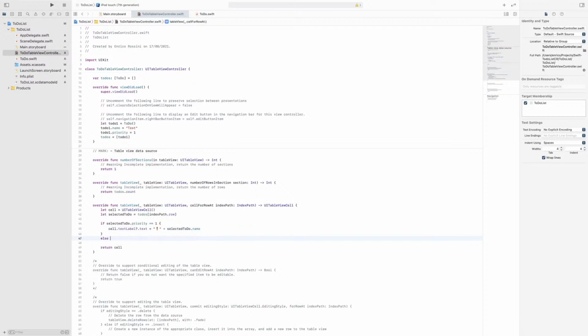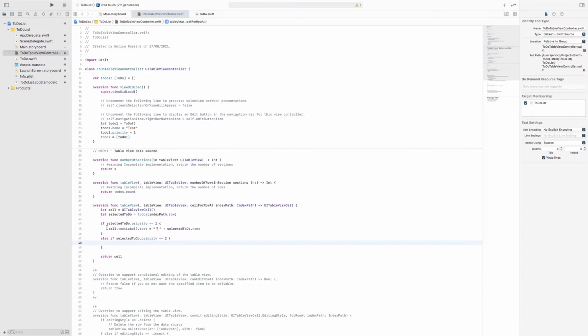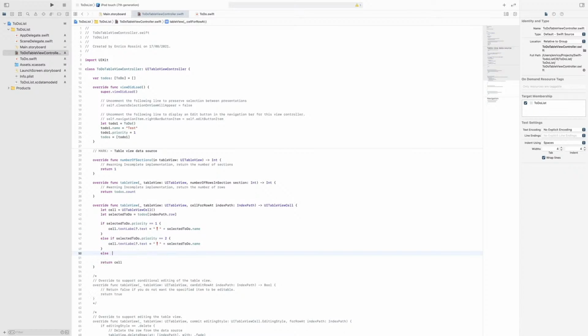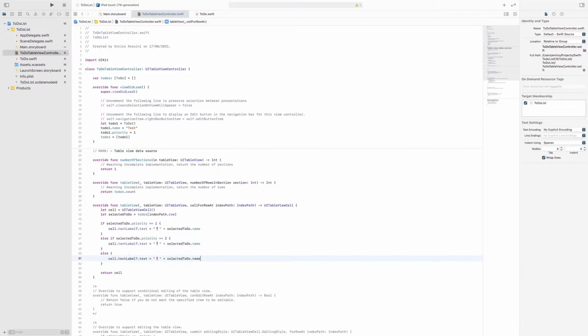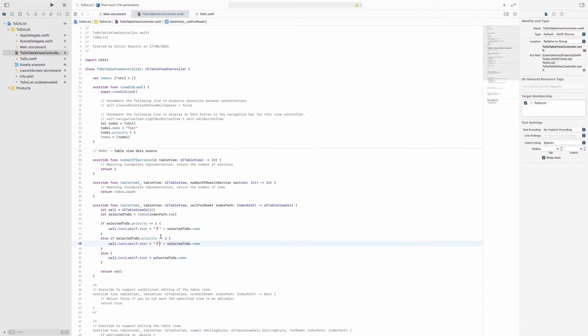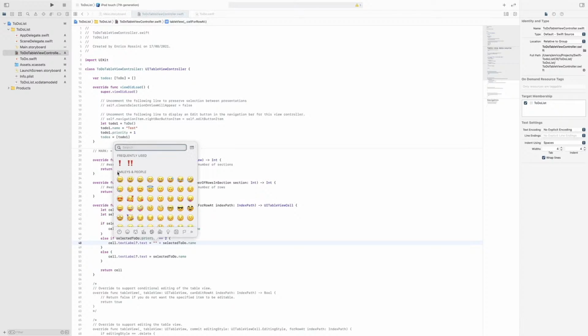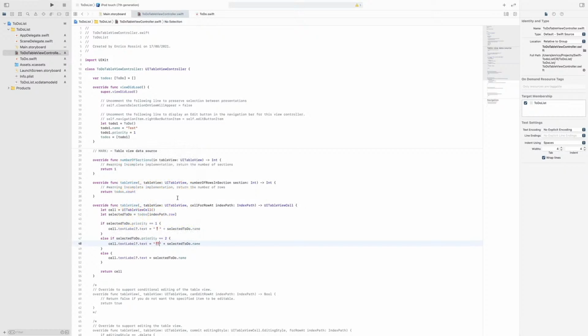Now I'm going to say if the priority equals 2, because I'm a bit lazy, I just copy this one and I add also the last line of this else. Okay, I'm doing the same here, Control Command Space, the double exclamation mark.